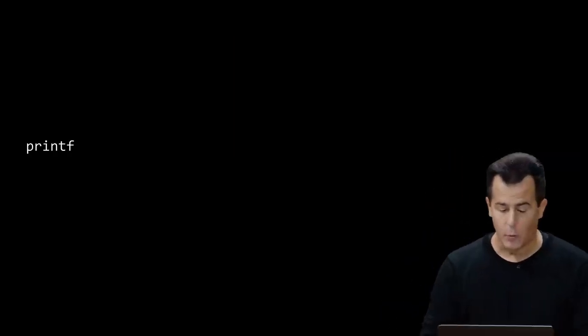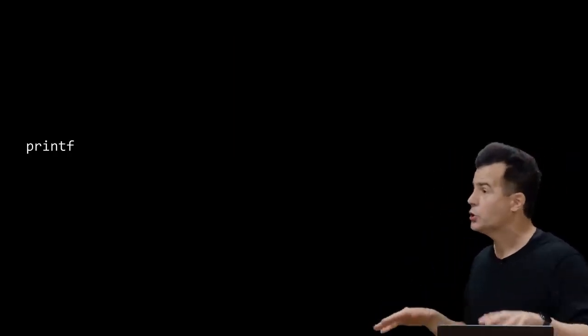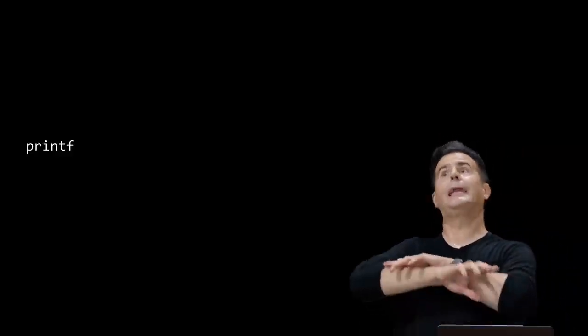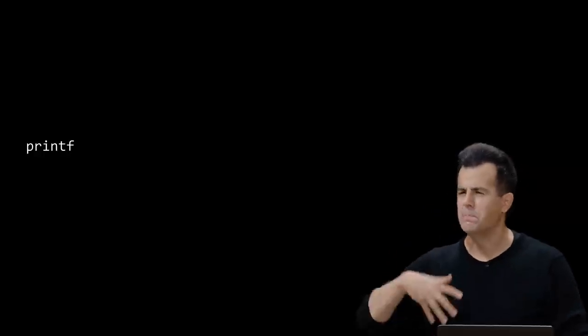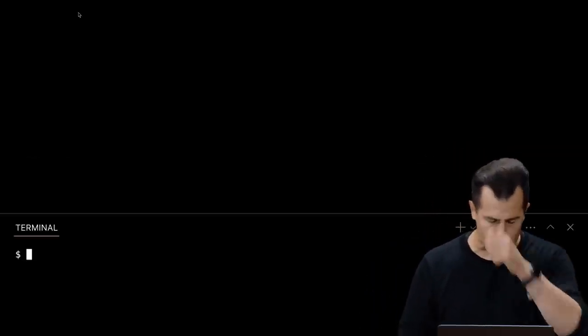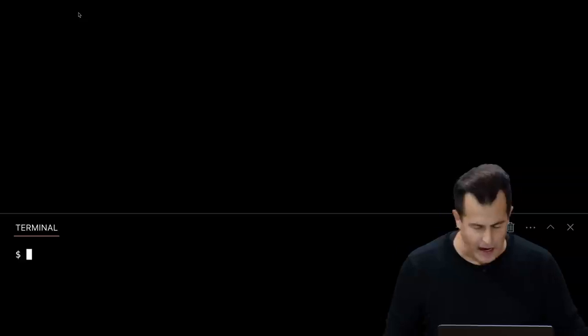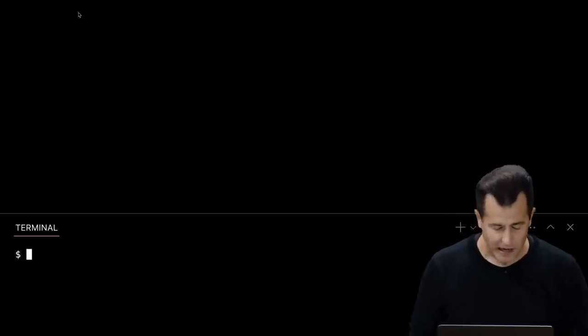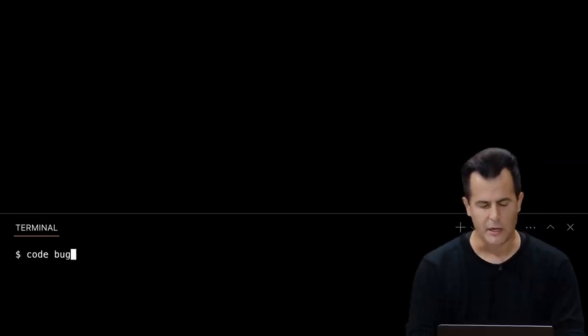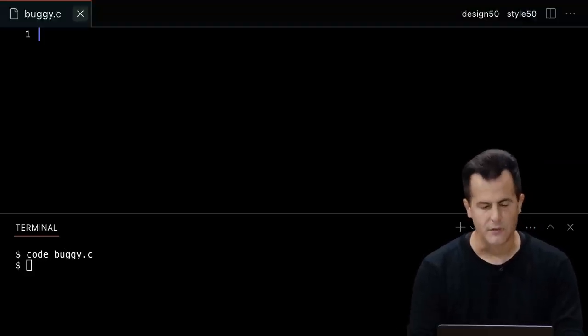It turns out that one of the most common and useful ways to debug code is literally with a function we've used since week 1, printf, because printf lets you print anything you want, including the contents of what's inside of the computer's memory, so to speak, inside of your variables and functions and the like. So let's go ahead and do this. Let me switch over to VS Code here, and let me create a new file that deliberately is called buggy.c. So code buggy.c.